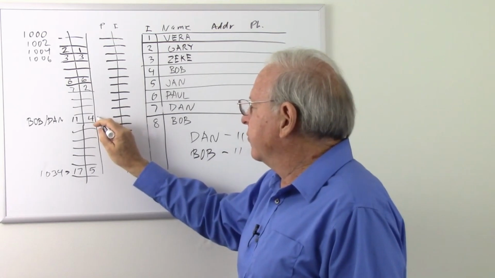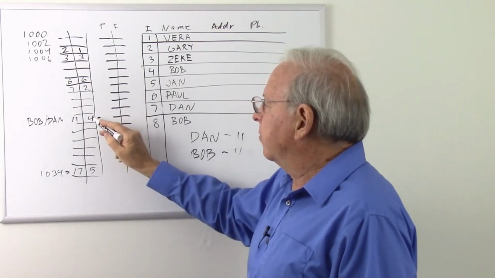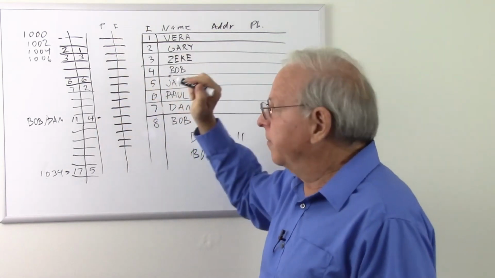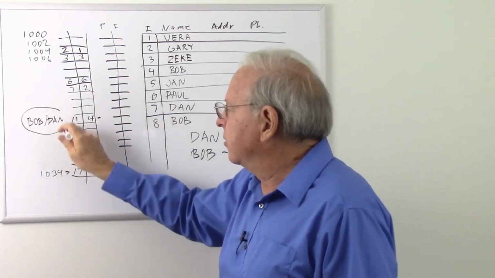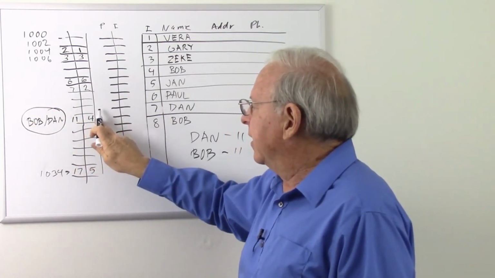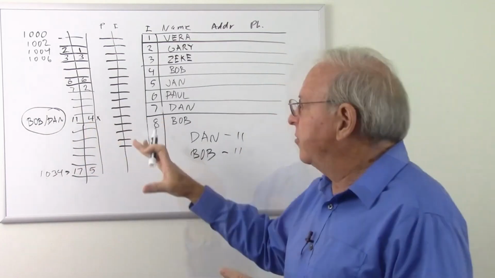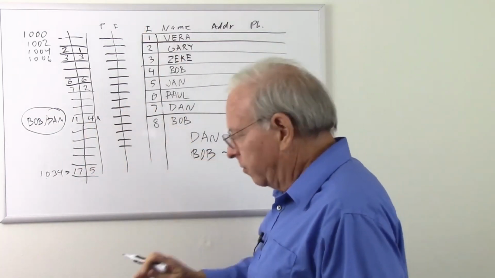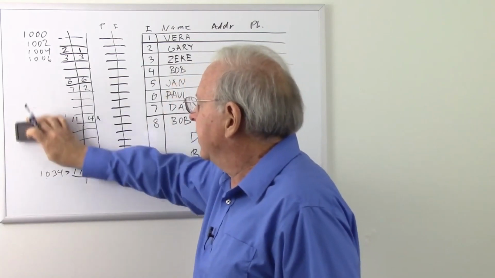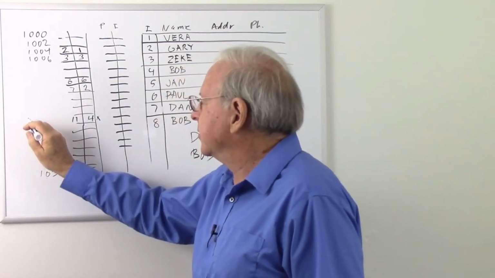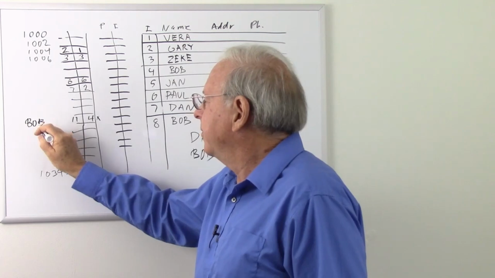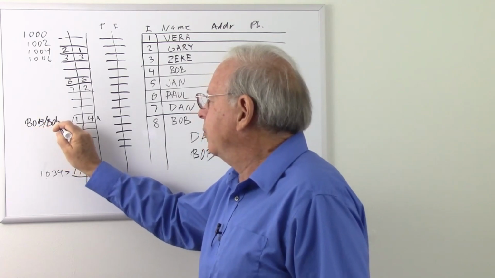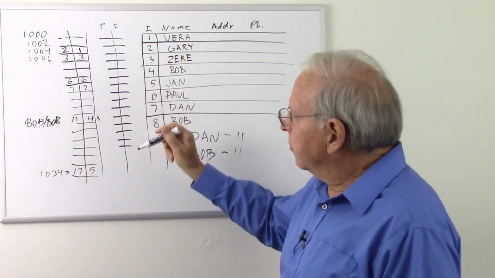And so we would have something here that indicates that, which means, okay, now we have to go to the second table. So here we have a data collision. So we have an indication of that. I'll just put a little X here. Something that says I have a duplicate name, go to the next table and deal with that. So we're going to deal with both Bobs right now. So let's get rid of Dan over here. Just 2 Bobs.